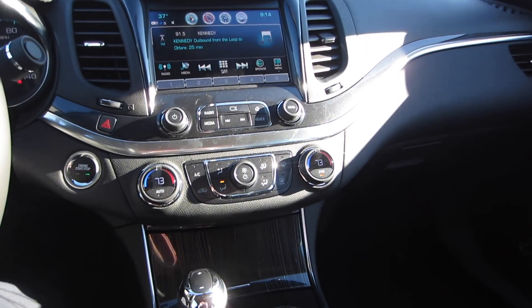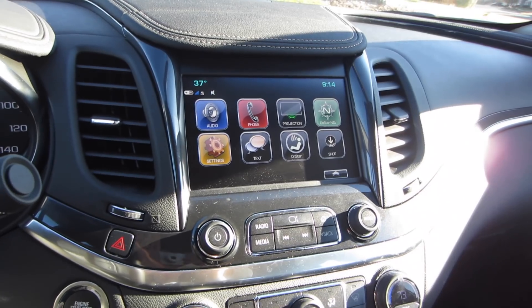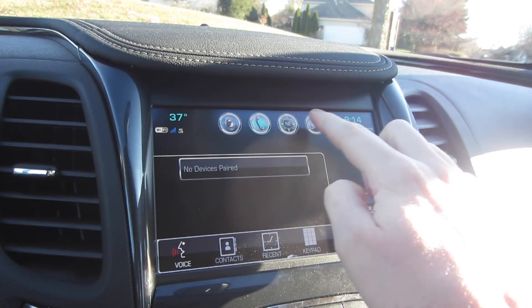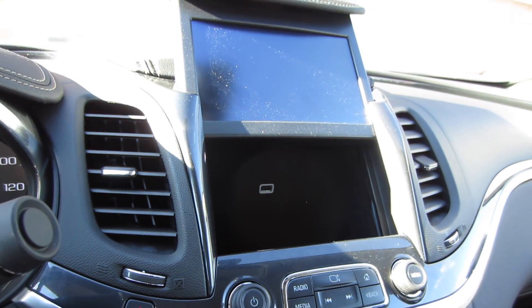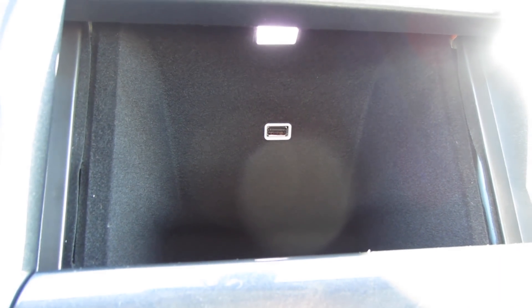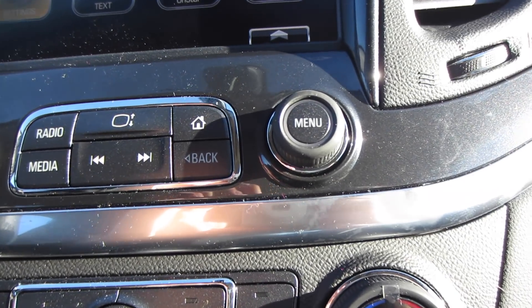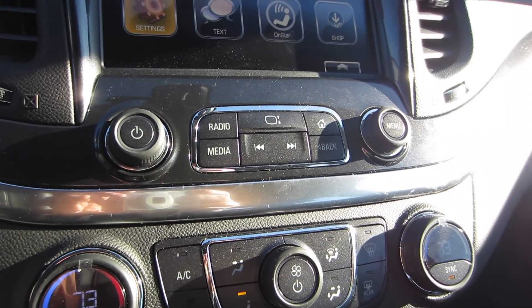The center console is really nice. The touchscreen is very large, the colors are vivid, it's very responsive, and you can find pretty much everything within one or two clicks. I connected my phone via Bluetooth in under a minute, which is exceptional. There's also a button that slides the screen up to reveal a hidden storage space with a USB port right inside. Below the touchscreen you get dedicated volume control buttons and shortcut buttons to jump straight to radio or Bluetooth media.